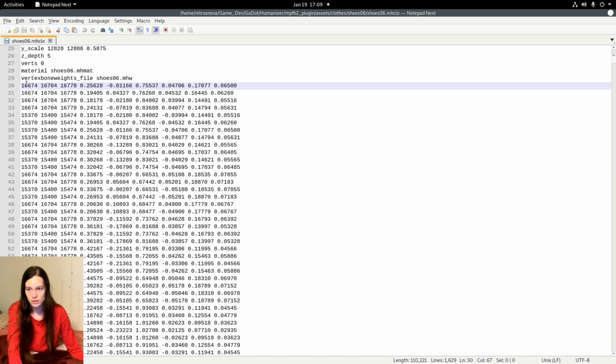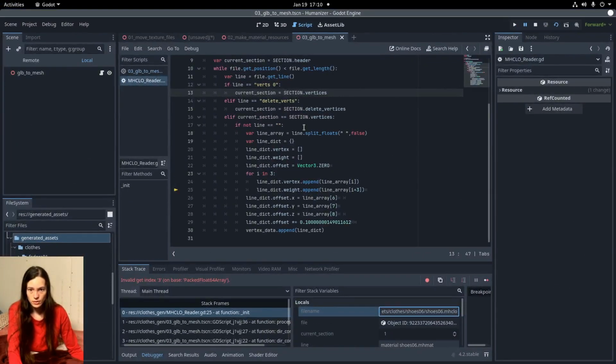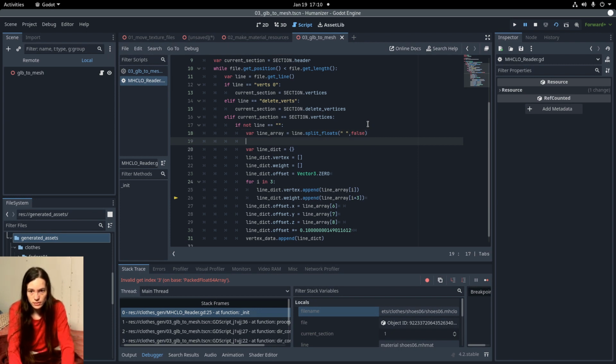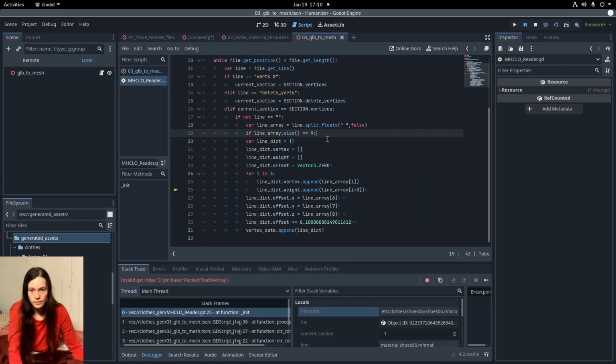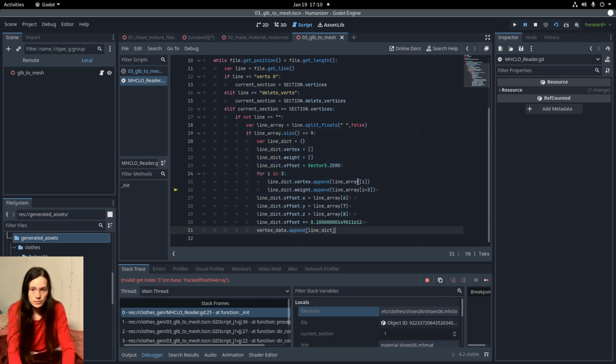Essentially, I just want to make sure that the line has 9 floats in it. So I'll check to make sure if the line array dot size equals 9, then process the line.